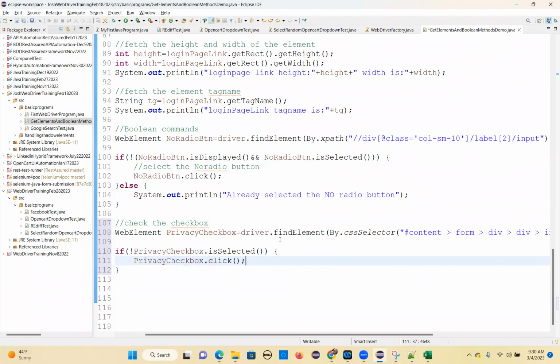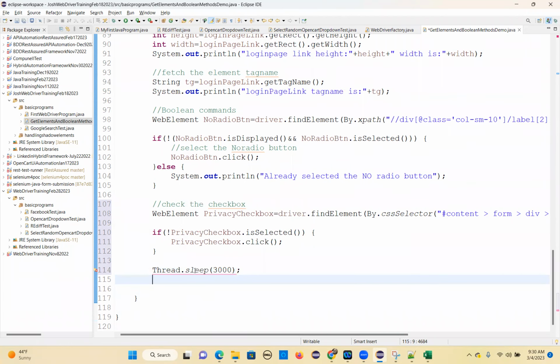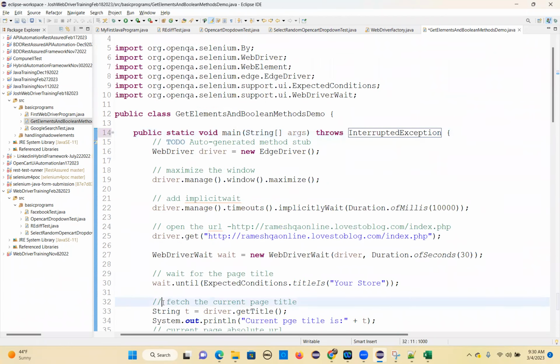That's it. Then if you want to uncheck it, maybe I'll put some Thread dot sleep, so this will be visible for you. If you put a Thread dot sleep, then add the throws declaration.